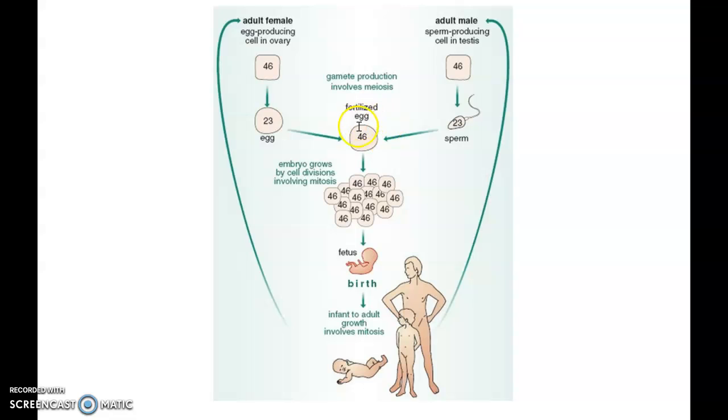Now, once that one cell comes together into a whole parent cell, it then needs to multiply and develop into a baby. So what happens there is that one cell is going to divide through mitosis. So you're going to get lots and lots of examples of a full set of cells, and then those cells eventually specialize into what ends up being our body cells. So these 46s will end up turning into heart, lungs, liver, eye, all the different cells that will contribute to the tissues that make up a baby.